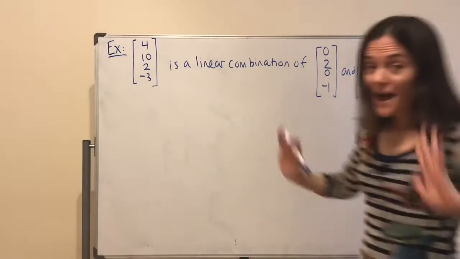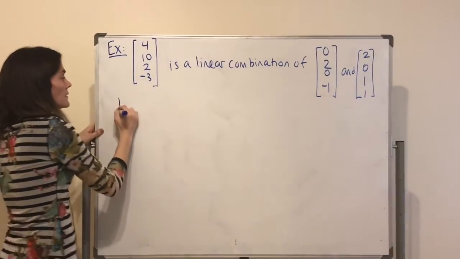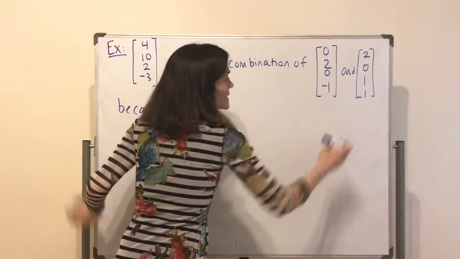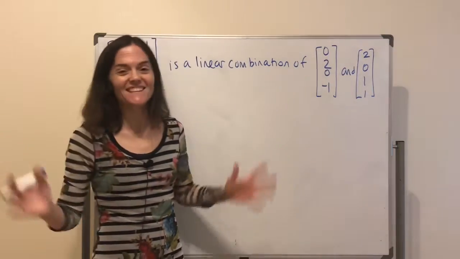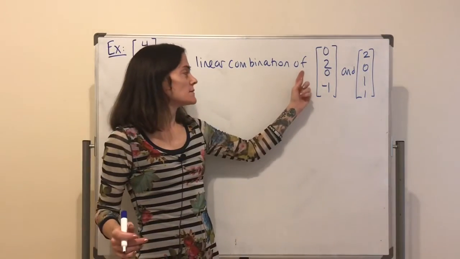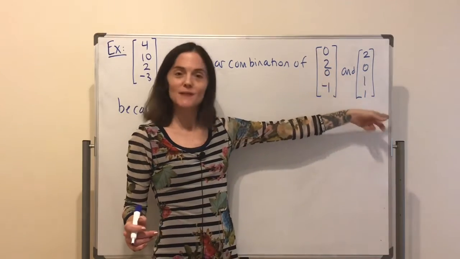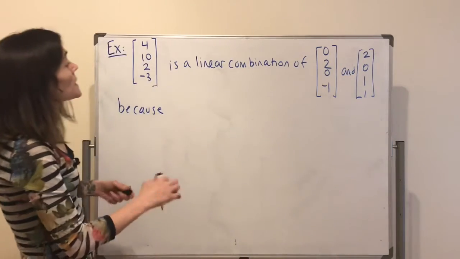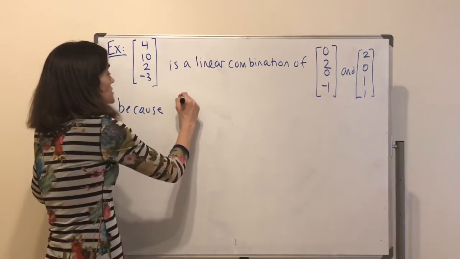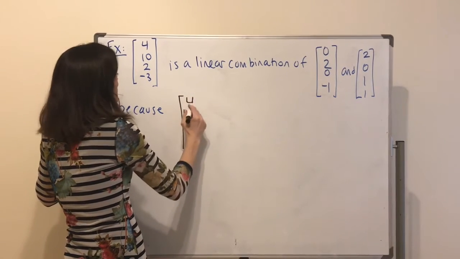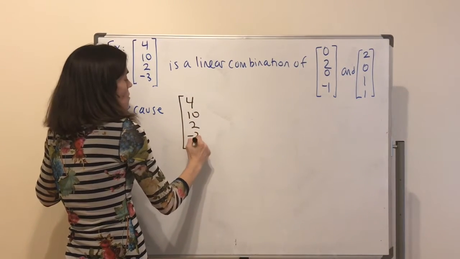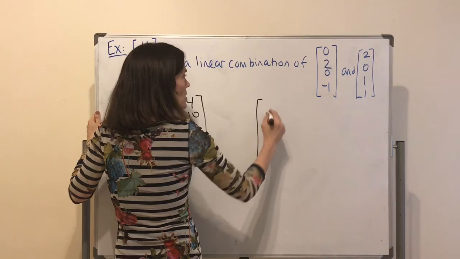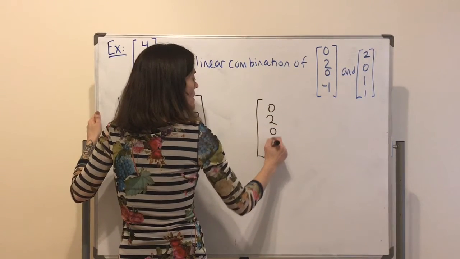And why is this? Okay, why is this? Well, because if we go back to the definition, what I need to do to justify that this is a linear combination of these two, I need to find two numbers, scalars, such that this is equal to, say, x1 times this plus x2 times this. And this one we could actually just look at, so let me just start and I will easily find them. I chose these two so that it would be easy to find the x1 and x2.